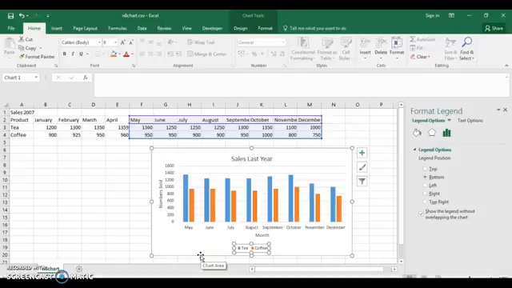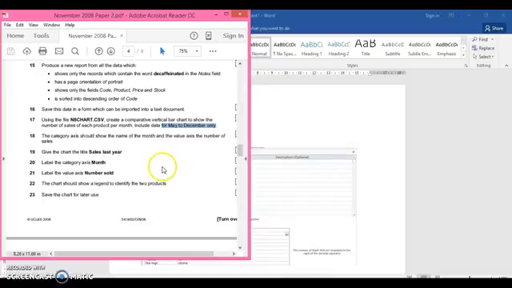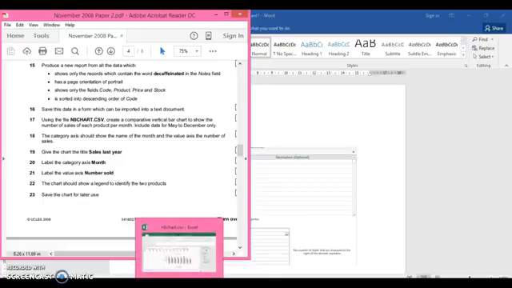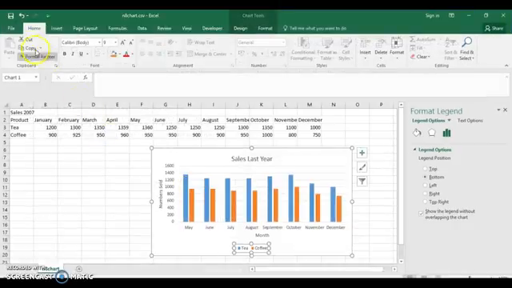That is a little difficult compared to what it used to be. But we've done our chart now, and we need to keep that with us. So just leave that for now. You can minimize that. All right? Now, it says save the chart for later use. Okay, I would now click on the save icon.